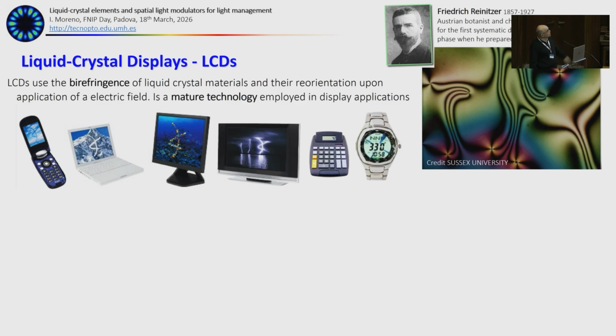see this kind of images you are seeing here, these colors that we observe in certain materials when we look at them between cross polarizers. These are named birefringence colors, and they appear when the sample we are looking at is birefringent. That means that, instead of the usual case that you're familiar with of only one index of refraction, these materials show to the light two indices of refraction, one for one polarization and another one for the orthogonal polarization. And this way, the state of polarization can be changed, and this depends on the wavelength, and this is why we observe this kind of colors in these materials.